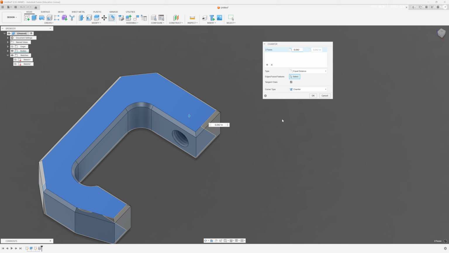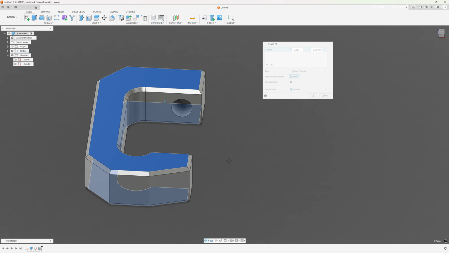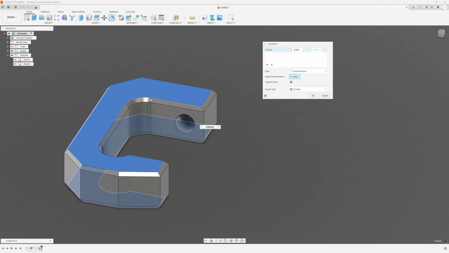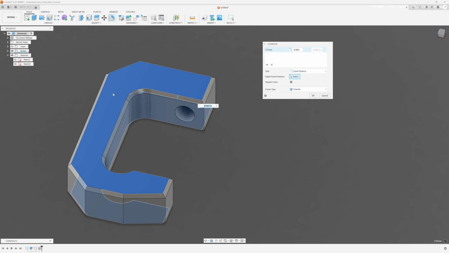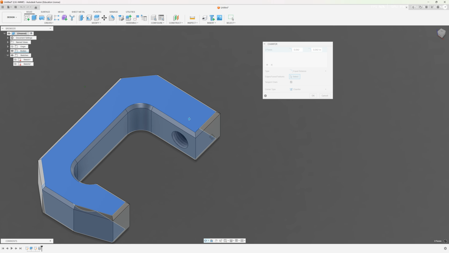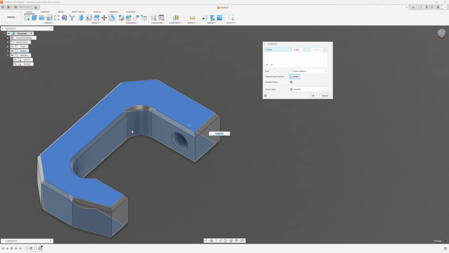Seems pretty aggressive, but it's what the print calls out for. Once I've put that chamfer on, you can see that it automatically chamfers all the edges of that surface. So instead of having to select every single line, I can select the face itself and then just chamfer that.